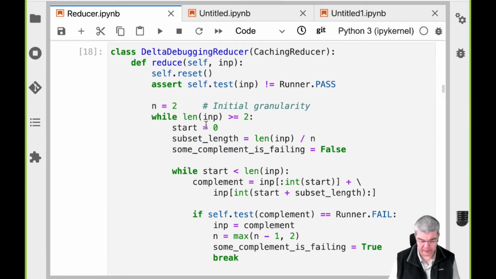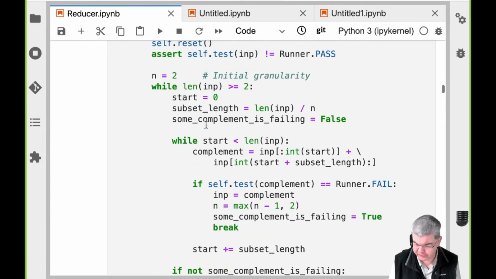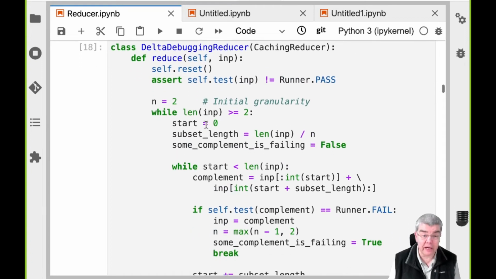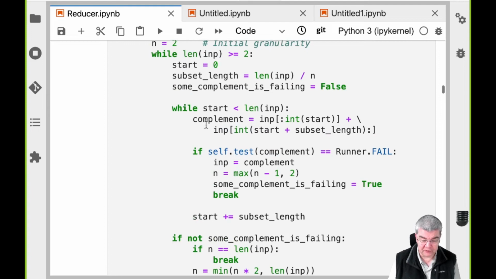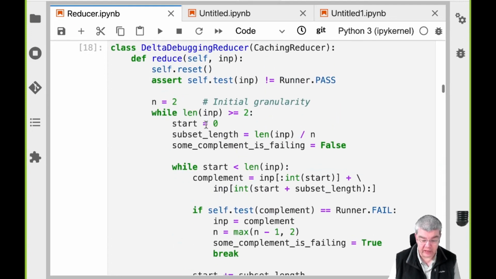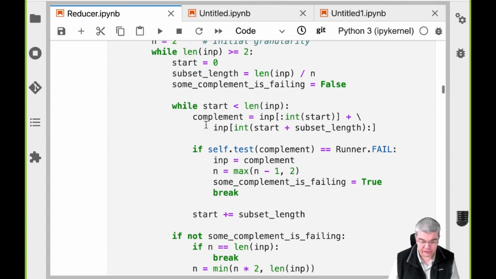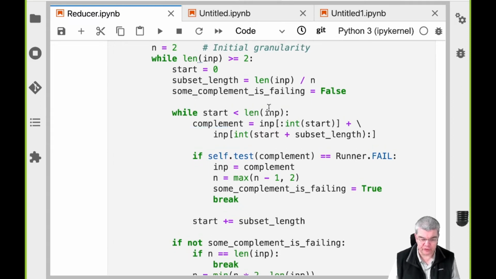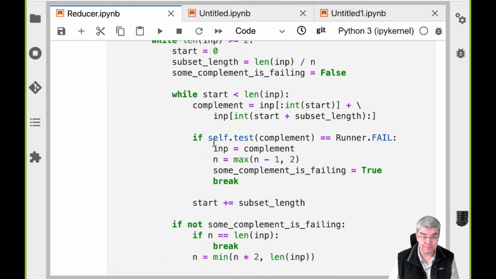This is the delta debugging reducer, and this is all there is. This is about 20 lines of code. This is the reduce function, and I was always proud to have designed an algorithm whose implementation, mind you, would fit on one single slide. So this is the actual algorithm that goes through things and reduces things. And you can study this at your leisure.